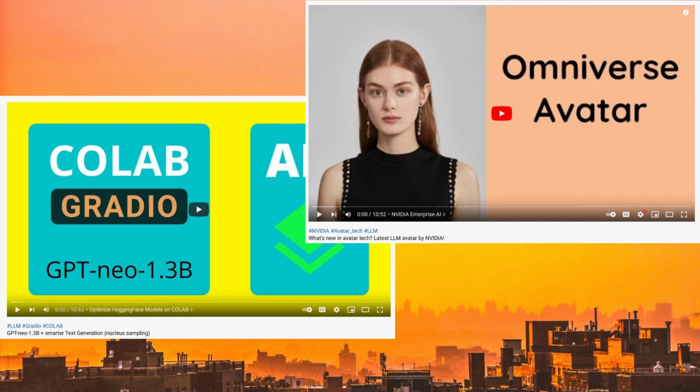And of course, if you want to get a little bit into the coding of those systems, there's another video here, the yellow one. I have the GPT Neo 1.3 billion, so a very, very small LLM. It's not an LLM, it's an LM because it has less than 100 billion parameters, free parameters. And I show you how you can optimize even a small system with a beautiful discovery by some scientists. It's called nucleus sampling, where you can optimize your vocabulary structure. This means the atoms that the system learns upon.